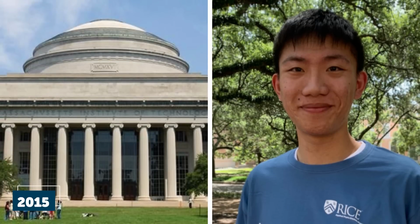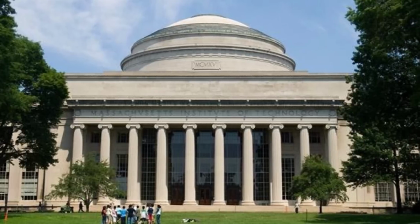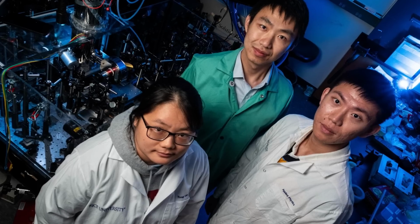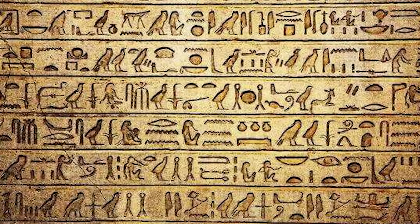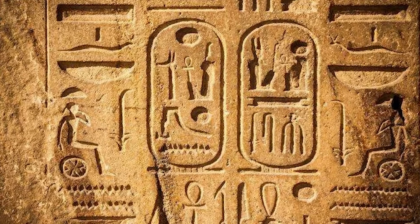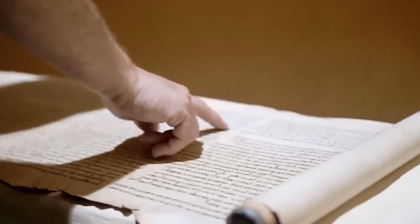It was confusing to him because in reality the languages were quite distinct from one another, with unique sounds, structures, and histories. And so in 2015, Jiaming Luo began his journey as a computer science doctoral student at the prestigious Massachusetts Institute of Technology. It was during this time that he met his advisor, who also had a deep interest in ancient languages. Before he knew it, their passions overlapped, and Luo began to dive into the study of these ancient forgotten languages. To him, they weren't mere puzzles. He thought of them as beautiful mysteries, and that's what attracted him to them.